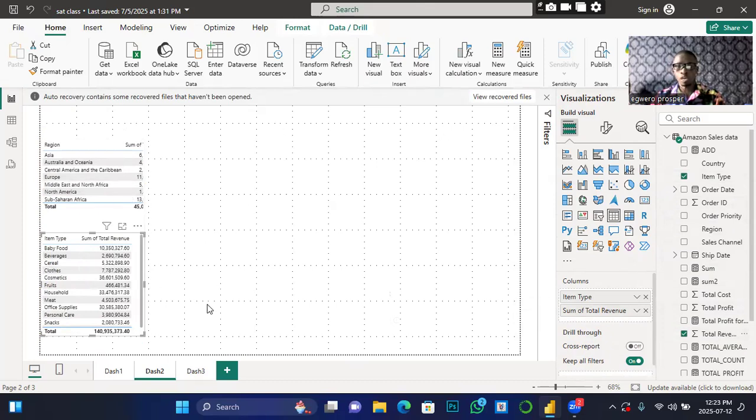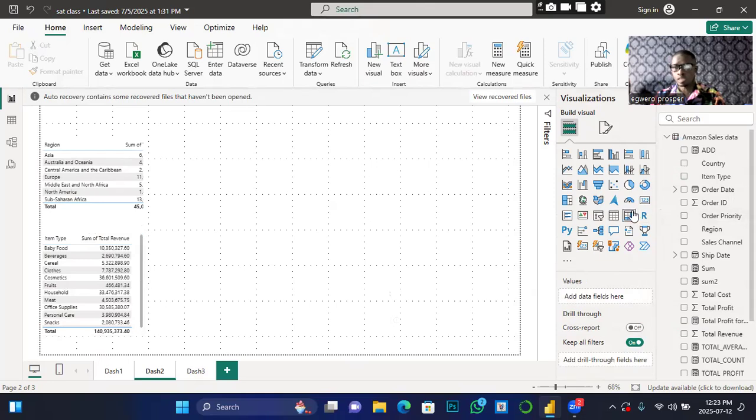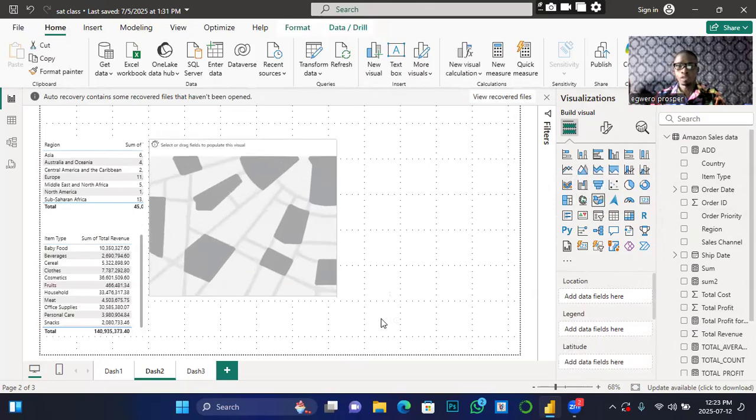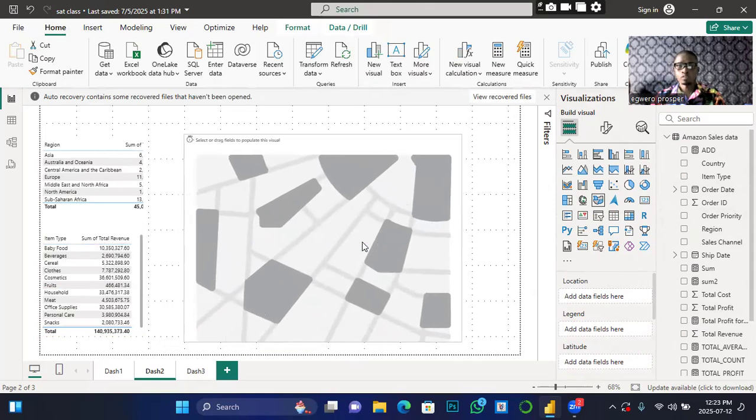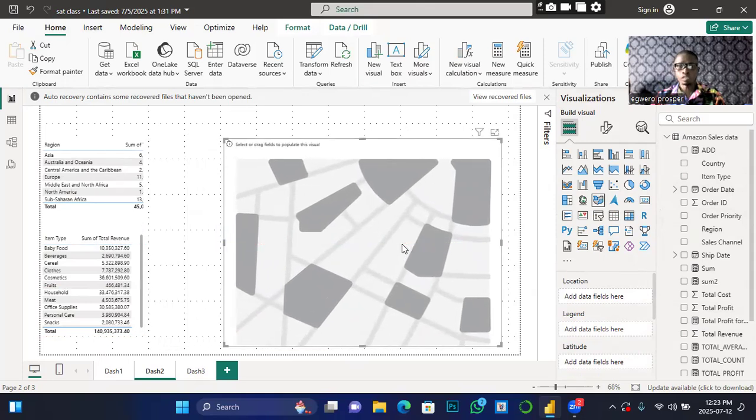Now, this is where I want to have my map. So when you have your map, you may not need slicer, okay? Because you are slicing with what? The locations. So now you click outside, then this is the map. We have field map, we have what? Map, any one of them. So if I click here to add the map frame, I will increase it to be a little bigger.